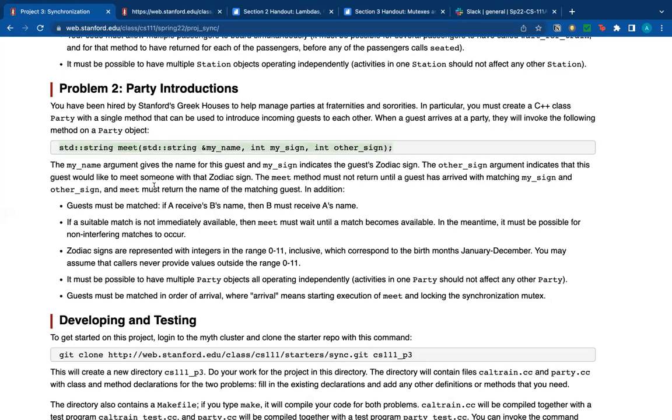Okay, now here's the important part. Even if they call meet, it's not true that you will be paired with them, right? We're trying to pair guests, but it's not true that you'll be paired with them. To be paired with someone, you requested your own, you said what your own zodiac sign is. You also said what you want the other person's zodiac sign to be. Okay, on the other side, when they call meet, they're also going to put their zodiac sign, and they're also going to put what they want the other person's zodiac sign to be.